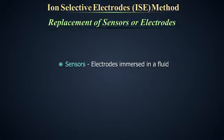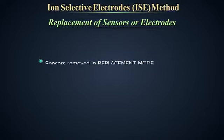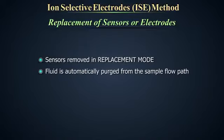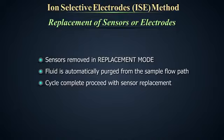The sensors are basically electrodes immersed in a fluid. The method is described for this particular machine. It may differ in machines from different manufacturers. Sensors should be removed in the replacement mode. Fluid is automatically purged from the sample flow path. When the purge cycle is complete, proceed with sensor replacement.